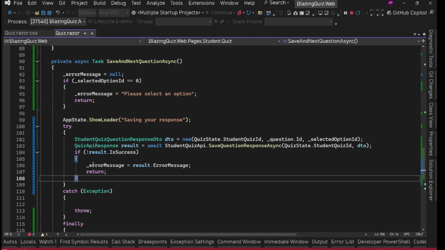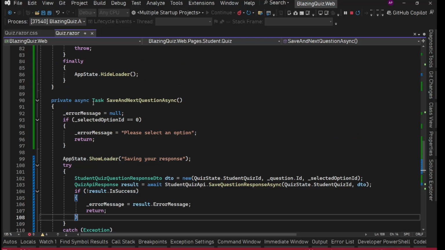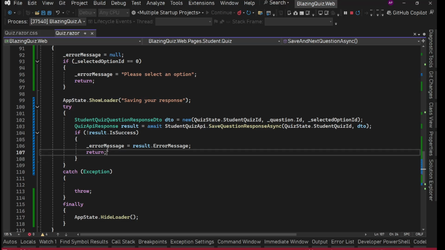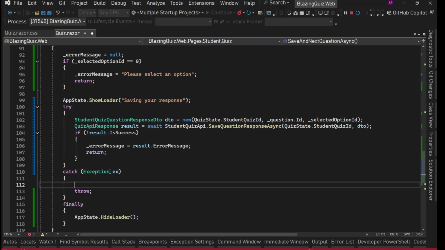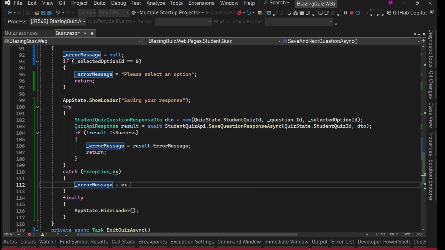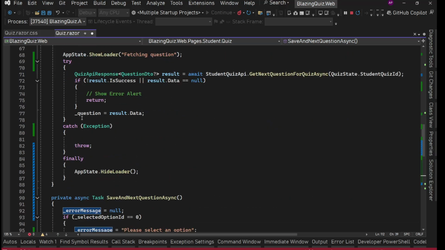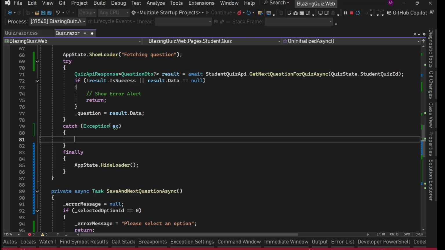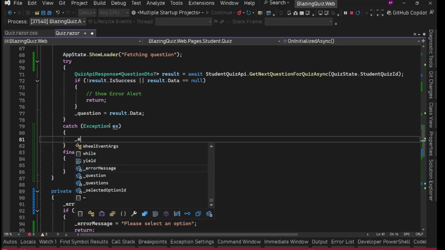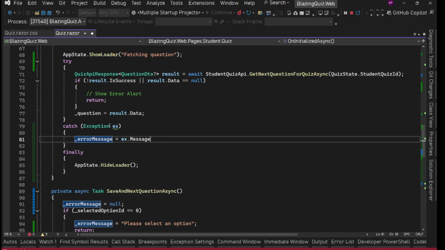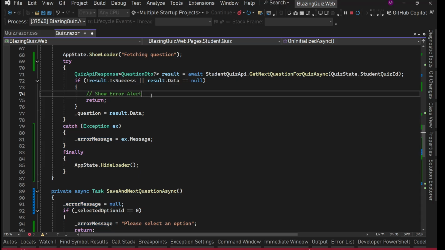If that's not the case, and for this case, if we already have this error message, let's use this in here in this exception block. We can say errorMessage equals ex.Message. Same thing we can do here as well. So we'll create that centralized alert component for sure, but right now let's use whatever we have and show error alert.